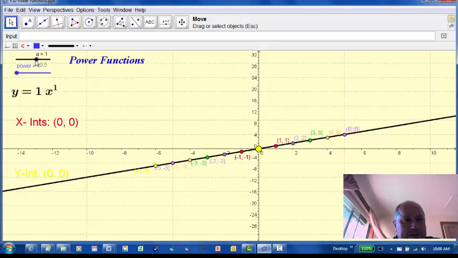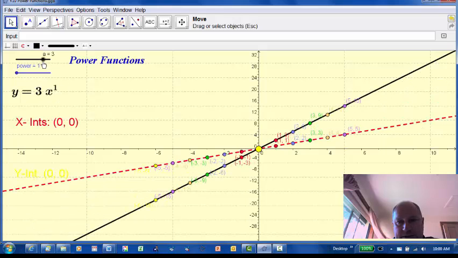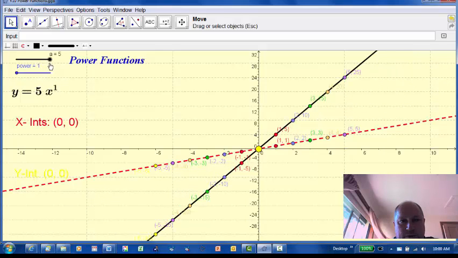Alright, so what happens now when we change the value of A? So we'll first have a look at the cases where A is positive. So if we increase the value of A, make it get bigger, we can see it causes the graph to be dilated from this direction. You can see this x value here in the green dots match up, same x value, but this graph now, because the A value of 5, that graph points 5 times higher up. And you'll see that of all the matching points there. 2 becomes 10, and in this way minus 2 becomes minus 10, minus 4 becomes minus 20.